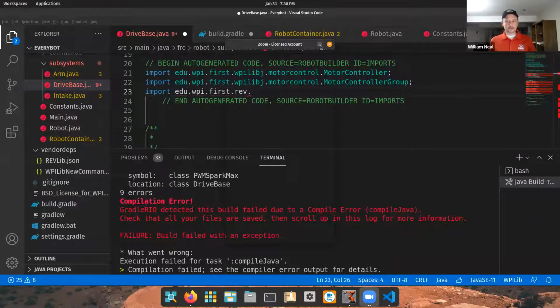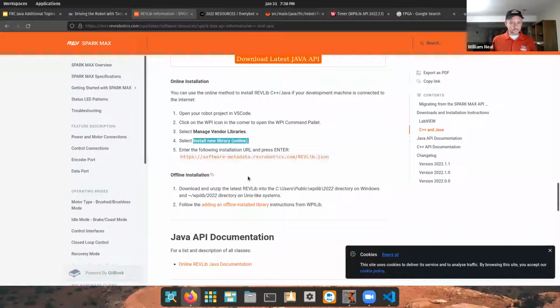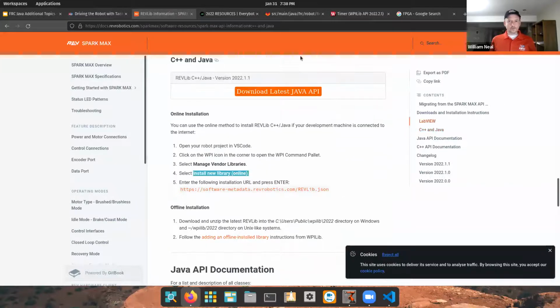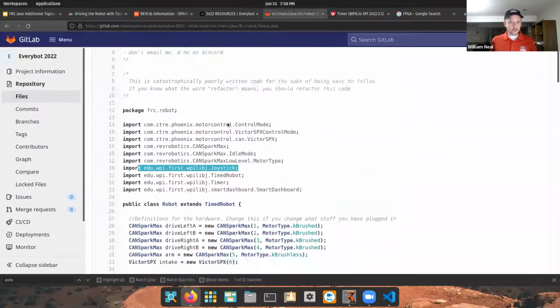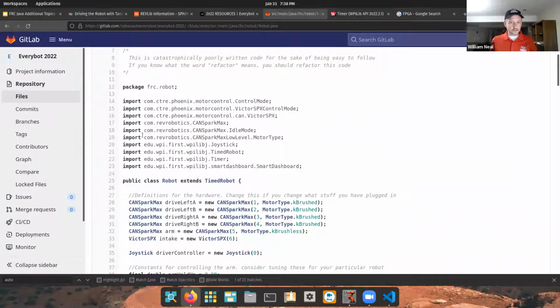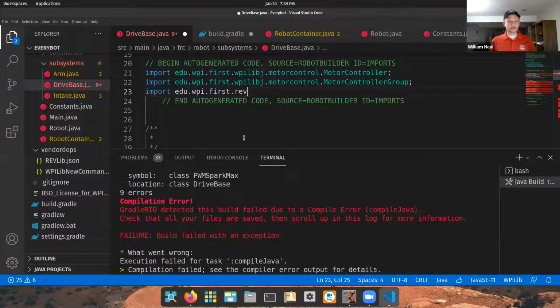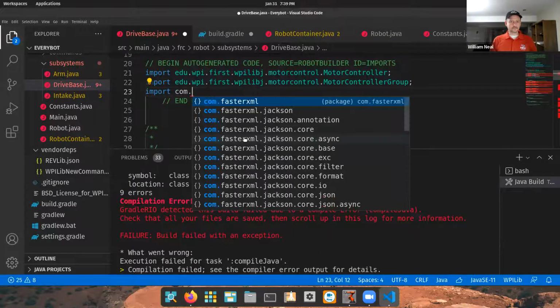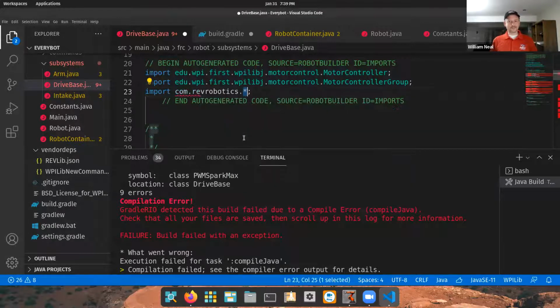So let's go and just double check that. Oh, we can probably find it through our Everybot code here. And com.revrobotics. There we are. That's what happened. There we are. Thank you so much.